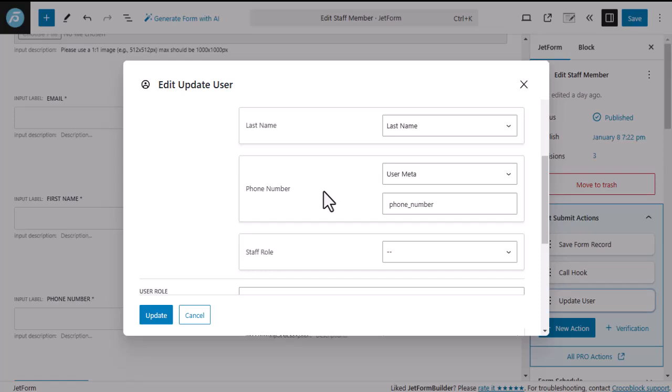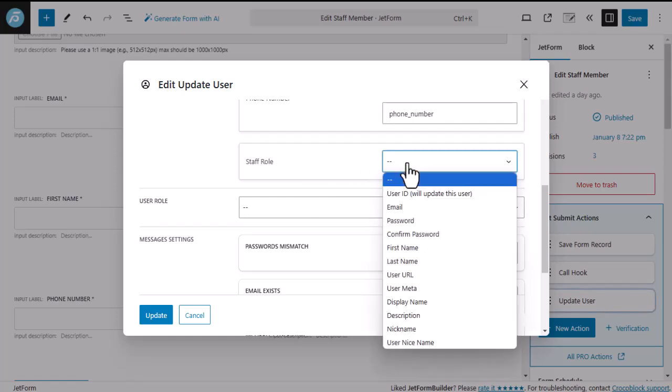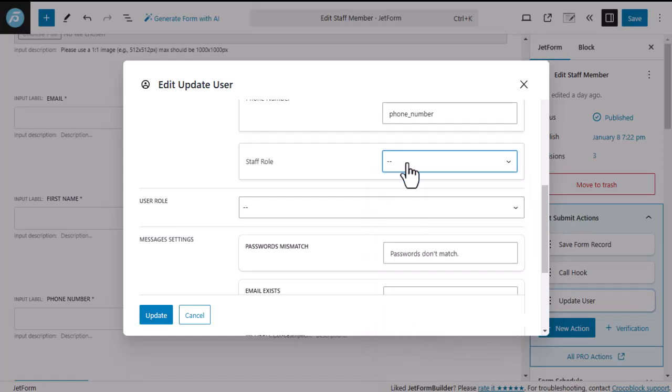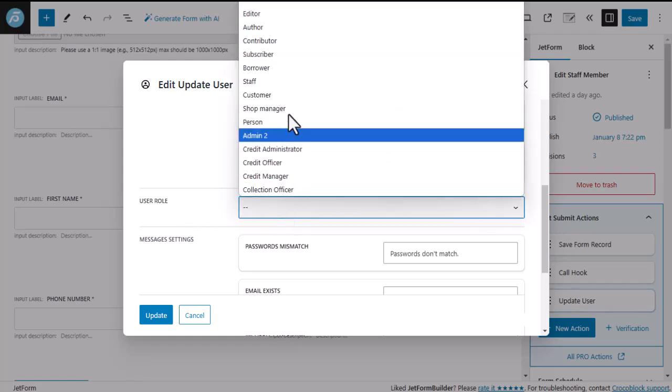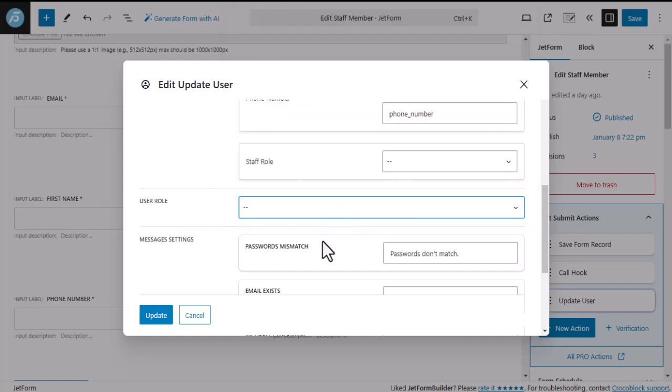Then the staff role, do not touch that, leave it as is, because we will use our code. Remember our code? Yes, our hook. That's what we will use for this part. Then also don't touch this, leave it as is, because if you decide to choose a role from here, then it will defeat the purpose of having our user role from that drop down list that we have on our form.